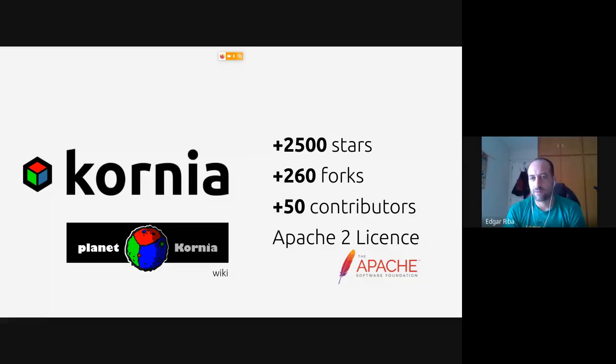We have an Apache 2 license, which means that basically you can do anything with the library. You can fork it, copy it, use it for commercial purposes. We're very open to that. And finally, we have what we call Planet Kornia, which is, once you have the slides, you will see there in the Wikipedia that we have a compilation of the different projects that are using Kornia. This list is starting to grow more and more. We are noticing that a lot of people are now using Kornia in their research projects mostly. And also, at least that we know, there are probably up to 10, 20 different papers that already mention or claim that they use Kornia within their implementations. So I would say that the community is growing.